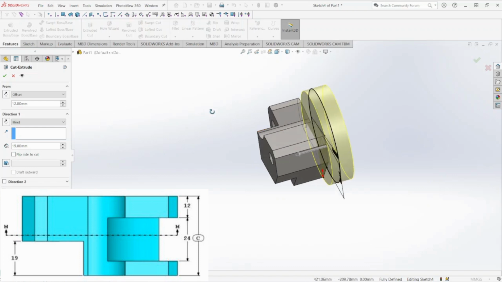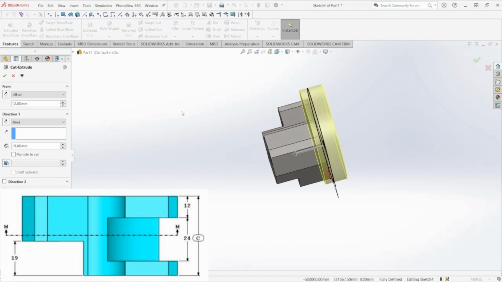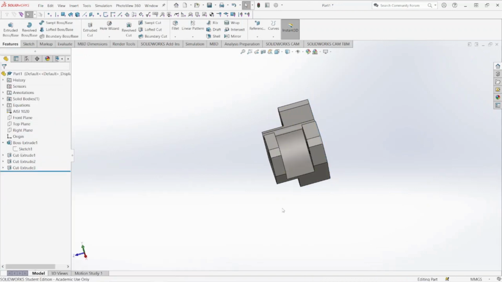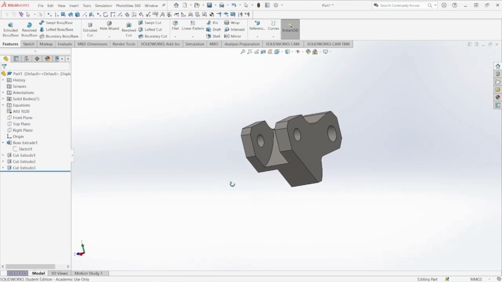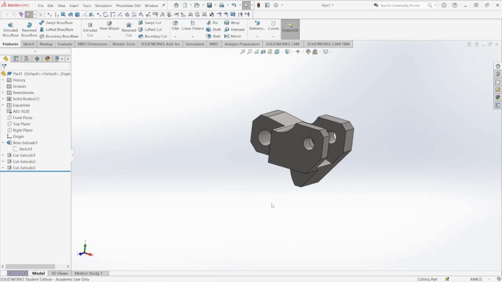That is not the condition that we need, so we have to reverse the direction. Just click the direction here. Now it will move to the left, shift to the left about 12 millimeter away, and then I will change the depth here, because the depth on the drawing it is written 24 millimeter of the depth. Input 24 here and then click OK. Yeah, finish for the third question.